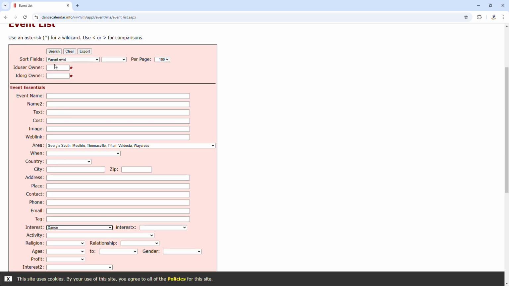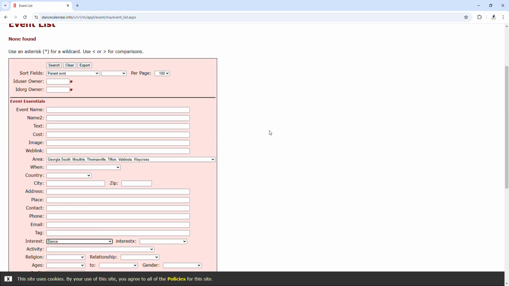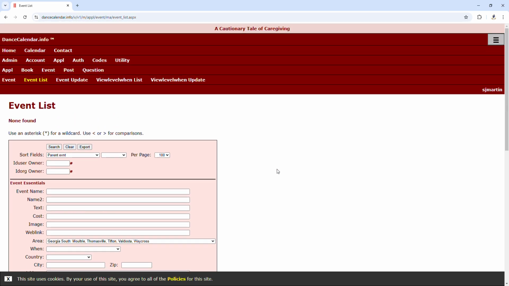Click search. Oops, I didn't wait. I gotta wait. Now click search. And there's nothing in Valdosta, South Georgia, which makes sense. Okay, so if there's nothing, we'll do this one now.